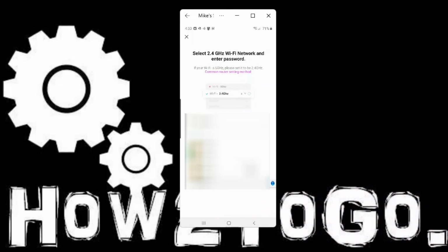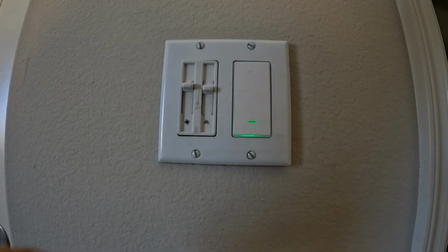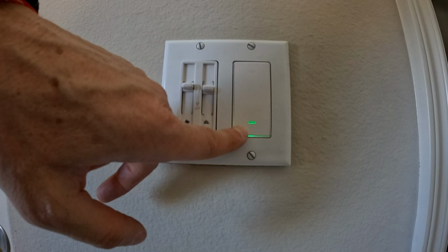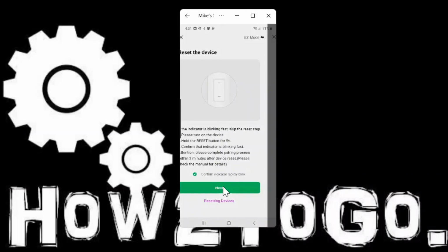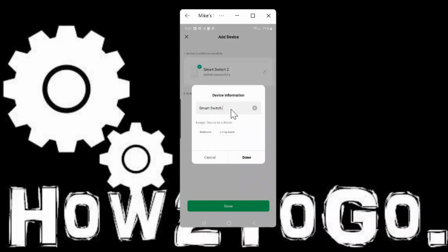You have to connect the switch to your local Wi-Fi access point. We'll do the next step, and the app searches for the device, or the switch in other words. Oh yeah, you can always reset the device by holding down the rocker for 5 seconds. For mine, it found the switch pretty quick, and I can simply rename it with something more descriptive like bedroom.